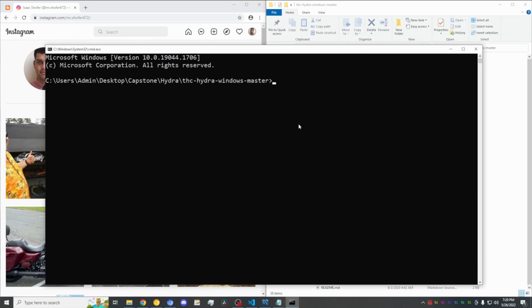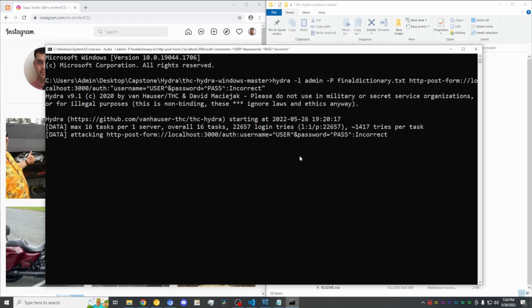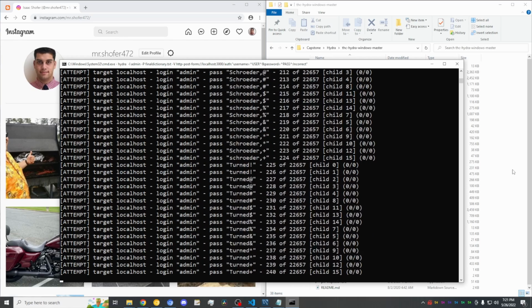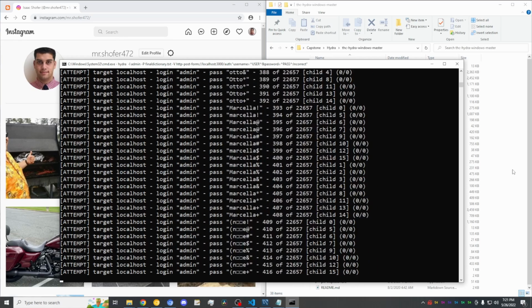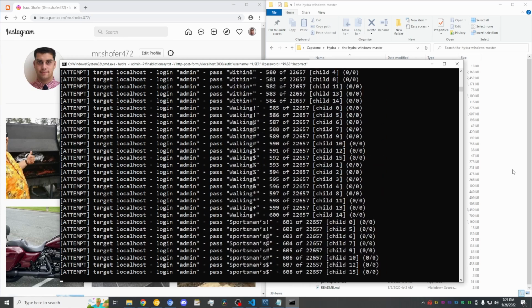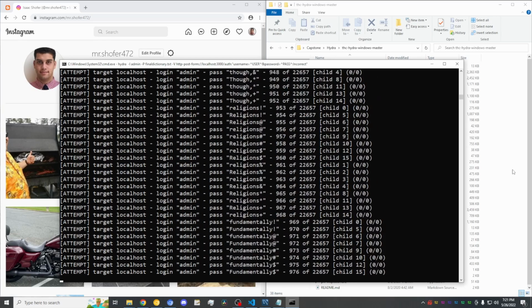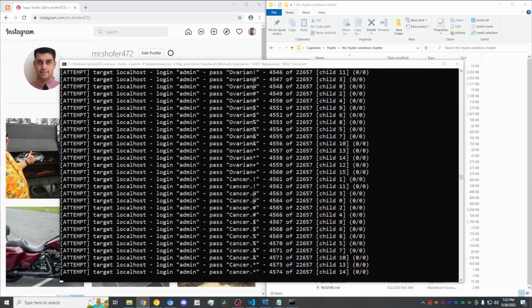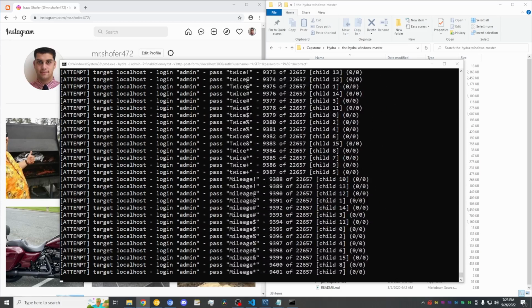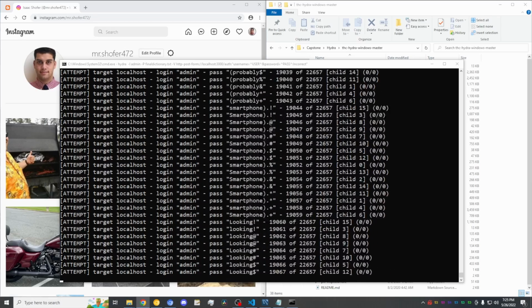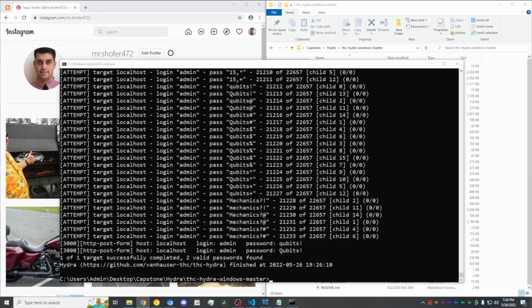I have copied here the exact command line phrase to execute our attack. This tool, called THC Hydra, runs 16 post requests in parallel using the username admin and each of the passwords specified in our dictionary file we created until it gets a successful login. I'm speeding this section up here because this may take a moment. And voila! You can see that we have successfully located a password based off of the blog words.